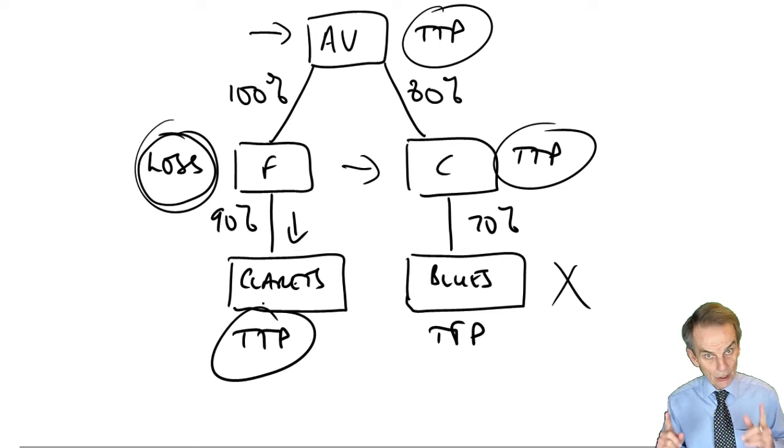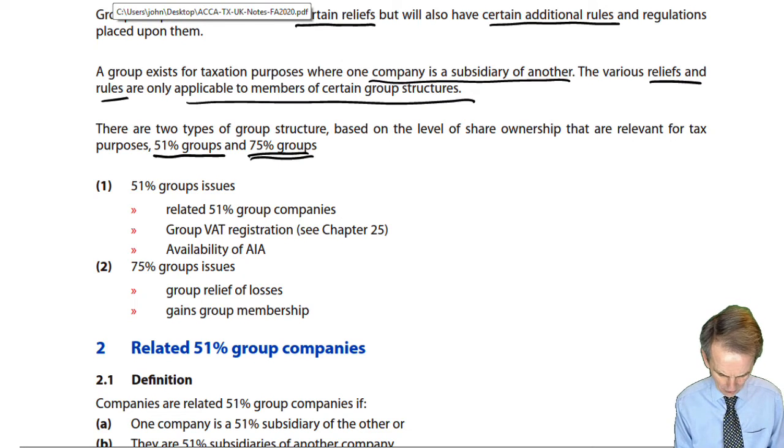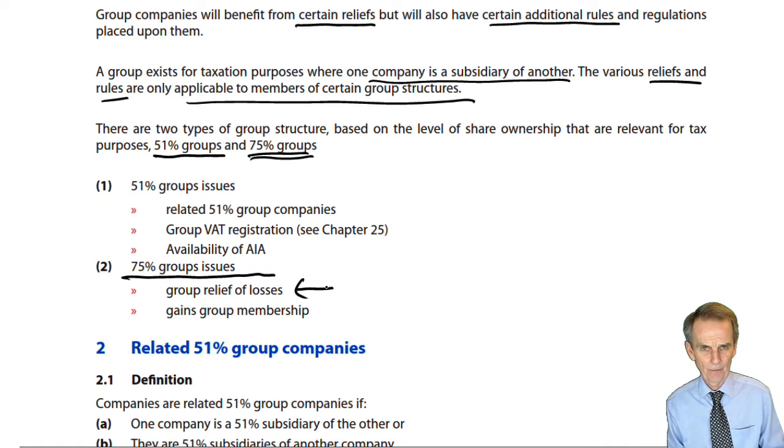So we want to, first objective, reduce the amount of tax that has to be paid at any point in time, now, in the past, in the future. We want to be able to use that and reduce the tax liabilities. But any tax that still has to be paid, let's try and get a cash flow advantage by having to pay it later rather than sooner. And I'll remind you of that issue in a few minutes' time. So a big issue, the biggest issue in the chapter, and certainly in the context of 75% groups that we have here, is this issue about group relief of losses.